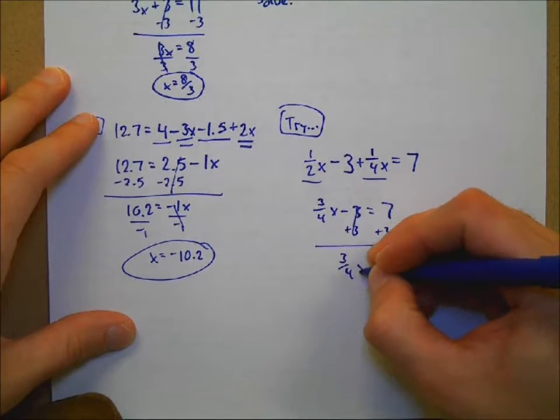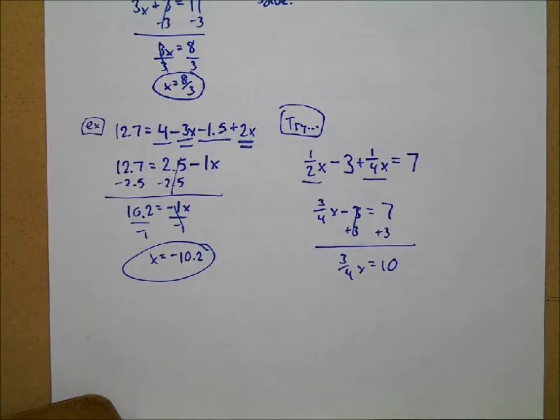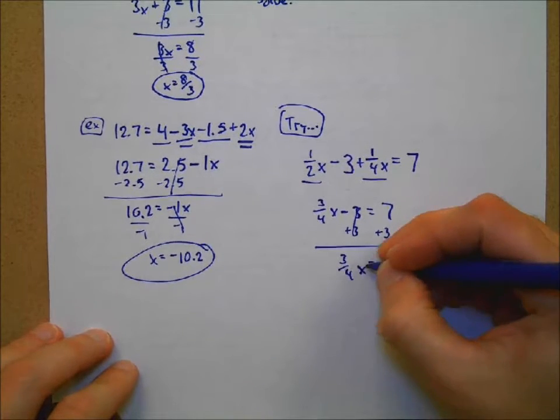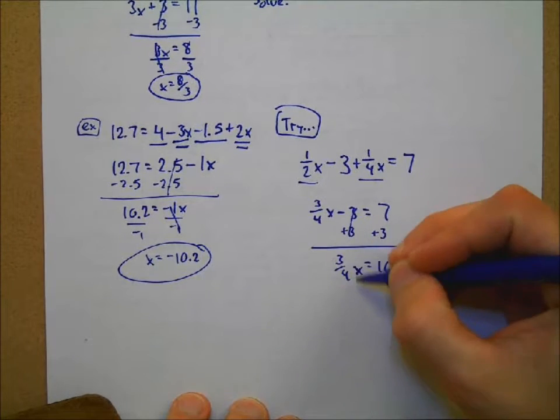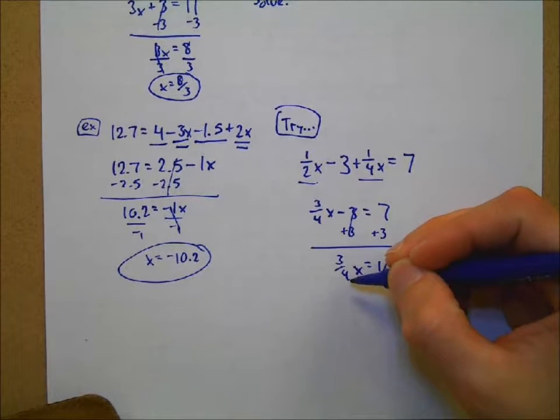Okay, you got it. Can you go ahead and finish it off for us? And then don't you, is it times by 3 or multiply by 3 or divide to get rid of the fraction? Right, so we have a couple options here. Option 1, we can get rid of the fraction all at once. We can treat it as one whole thing and just say this is 3/4 times x.